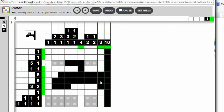I continue looking around the grid, searching for clues which can help me, and here is a very good one. In this column I have the clue number 1 and the clue number 2. The 2 is already marked, and as you know already, the clue order represents the sequence order, so the 1 should come before the 2, or above the 2. Therefore, this is the only option left, and I will mark it in black. And in order to complete this column, I will mark the remaining in white.